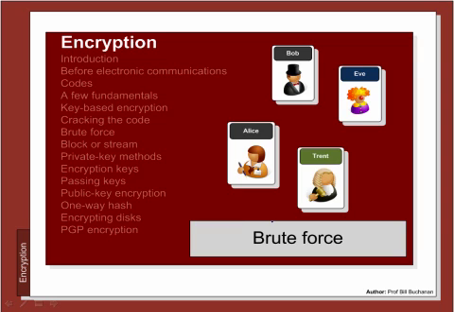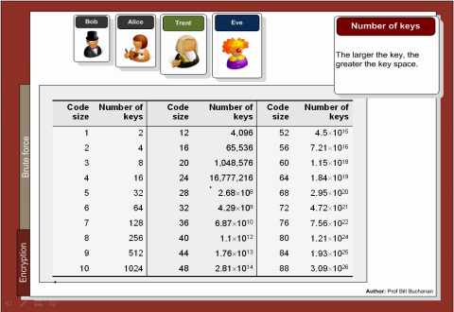Okay, so one of the most basic methods for analysing the strength of a code is related to brute force. With brute force, Eve can possibly try all the keys, so it is important that we understand how many keys are actually possible for the number of bits that we use in the key. So we can see in this case that for an 8-bit key, we only have 256 keys, not too difficult.